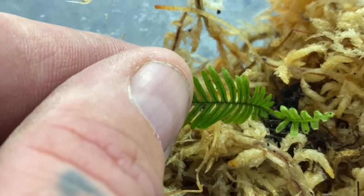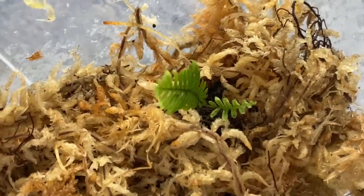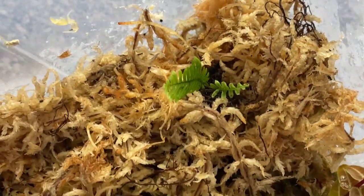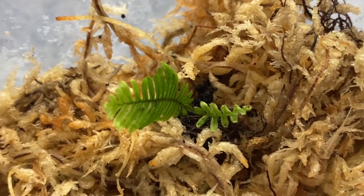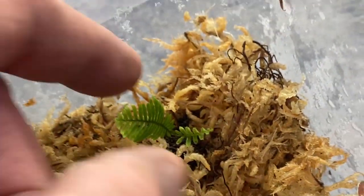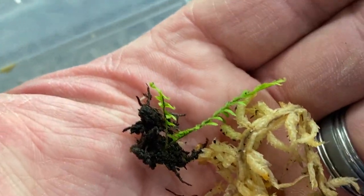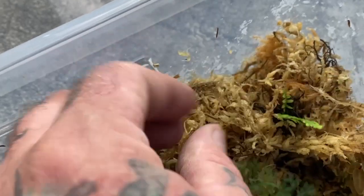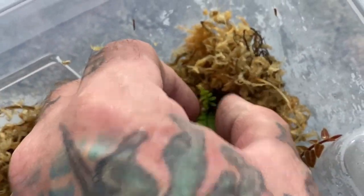It looks awesome. And this is a plant they brought in, or they were cultivating, and they only had so many, and as soon as they put it on the site, it literally sold out right away. But she said I was one of the ones that had emailed, and she said she had one put aside for me. But the whole plant is right there. I'm sure it's going to be absolutely incredible once it gets going. But please don't die, little plant. Please don't die. I will love you.